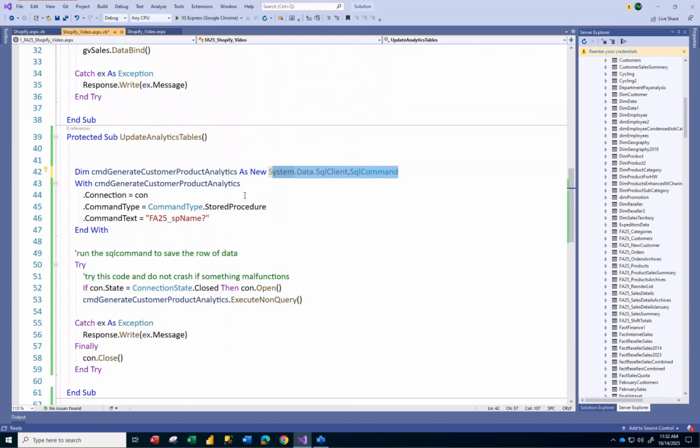By the way, we use the word new most of the time when you use an ADO.NET object, active data objects. ADO.NET was invented about 2005 by Microsoft.